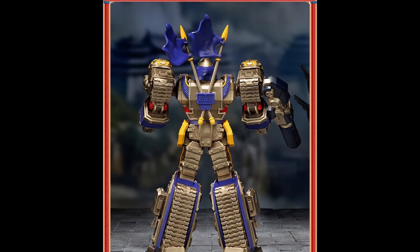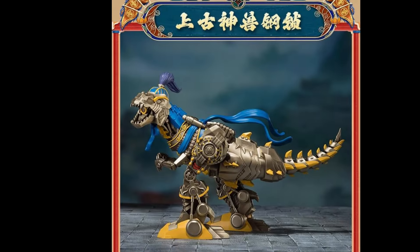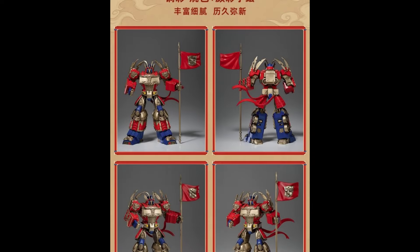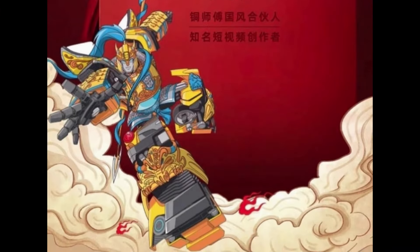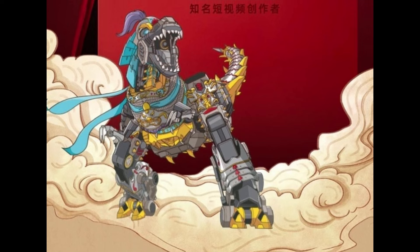The version from Iron Factory obviously transforms as well, so for me that's probably a lot better than picking up these ones, but these are super cool. This Megatron is absolutely beautiful. There's also a pretty cool-looking Grimlock with his purple hair and that blue cloak, and the missile launchers — that clash between the old otherworldly stuff and the robot elements looks pretty damn cool. There's also some artwork that goes along with these, and Megatron is probably one of my favorite pieces out of all of them.